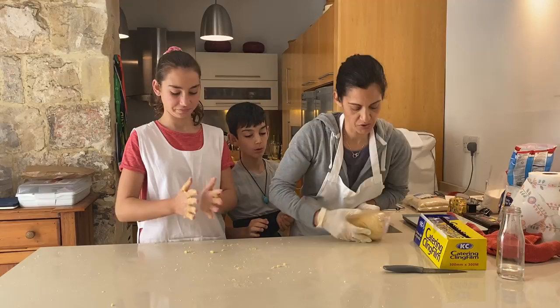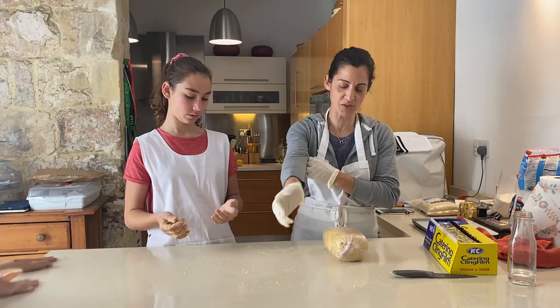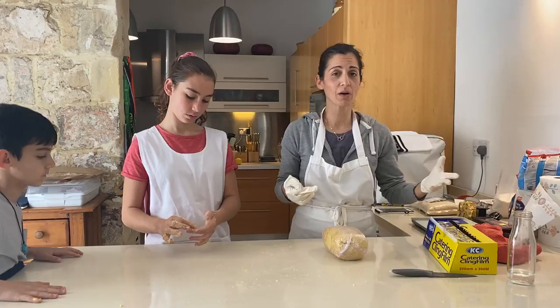Okay, so that's ready to go in the fridge. We're going to leave this in the fridge for two hours, and then we're going to work on the next part, rolling out. I wanted to tell you as well, because somehow on the ingredients list I forgot to write down that you need ground almonds.